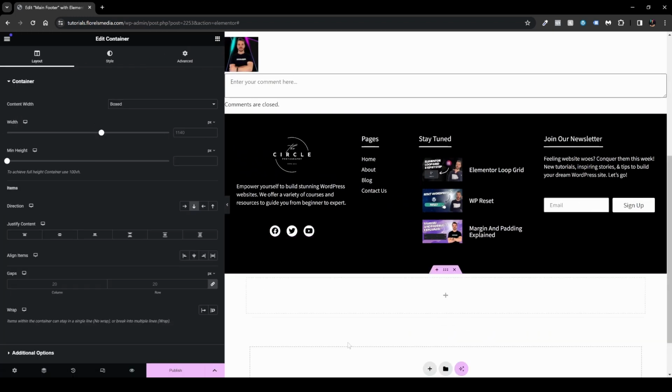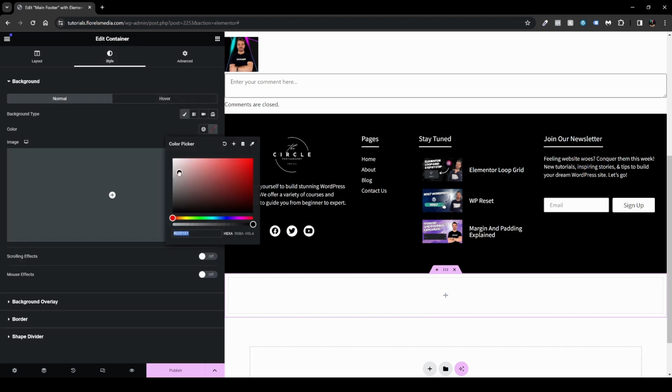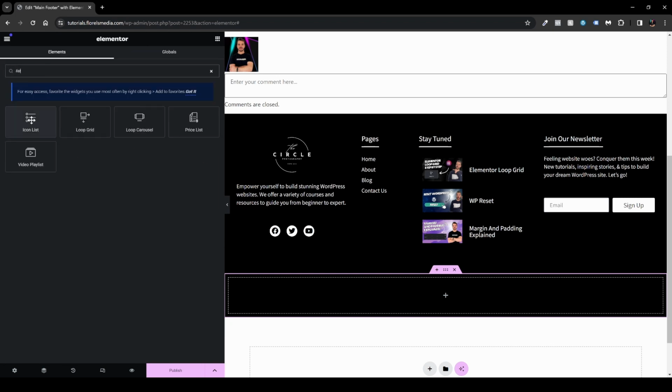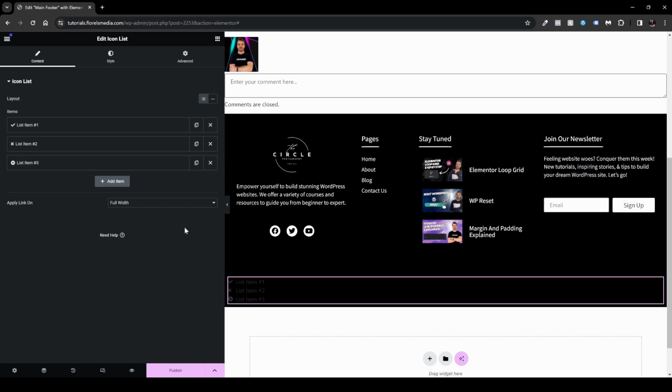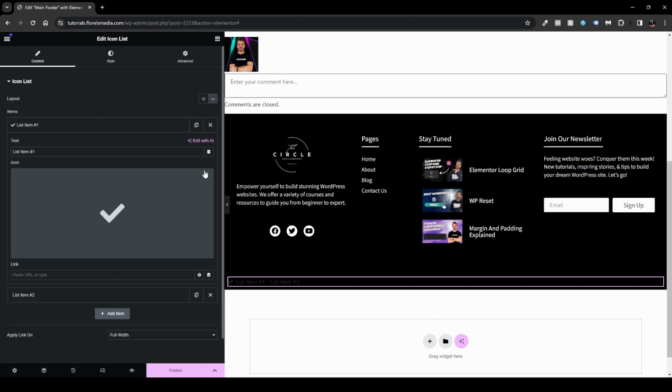I'll head over and add here another section for this footer, and then over here you want to set the content width from box to full width. Let's put it as 100, and then change again the style to classic to black. And then over here you want to head over to your widgets, and then here you want to set the icon list over here, and then put all the layout here to inline, and then just remove one of them, remove one of the icons, or both of them for that matter.